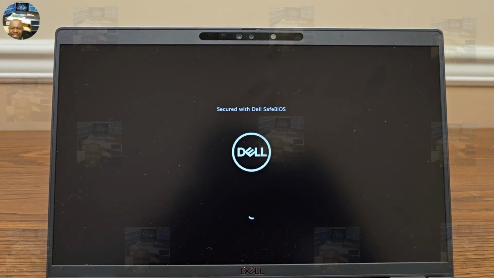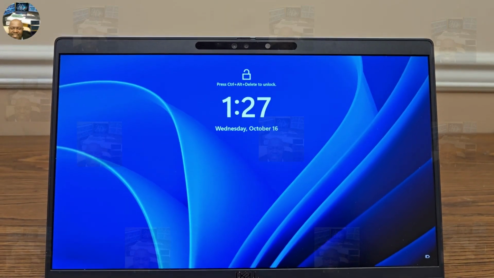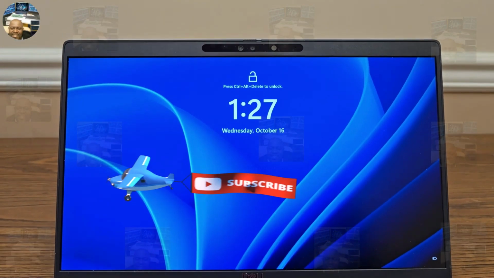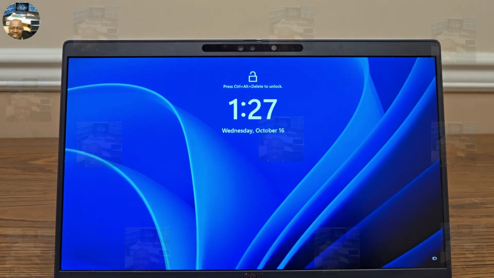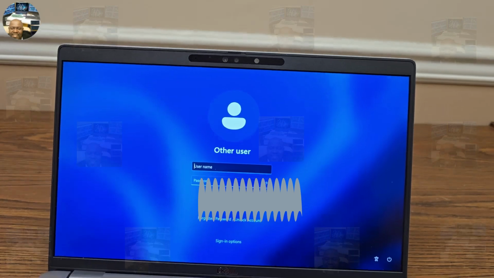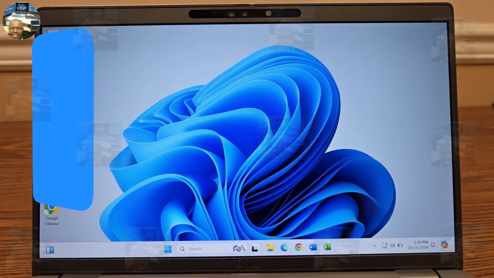Okay. Now it's gonna take you to the normal mode, and then I should be able to log in, and everything should be good to go. There you go. Now, as you can see, this screen looks exactly like when you were in safe mode, but this is normal. So we're gonna go ahead and log in. Okay, this is the login screen with my credentials. Oh, totally fixed. Another happy customer.